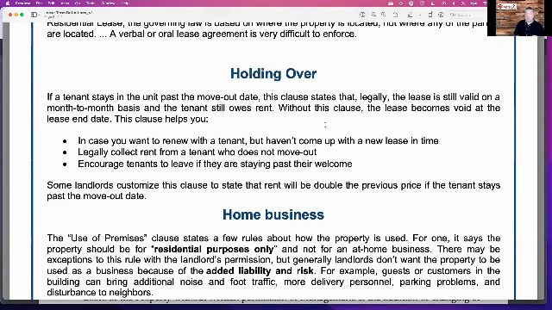You could even just say no holdover allowed. We do not do month to month, and you would be in default of your lease if you do not sign another 12-month lease. That could be in your holdover clause as well, but at least it's defined what happens once they go beyond that particular period in the lease.